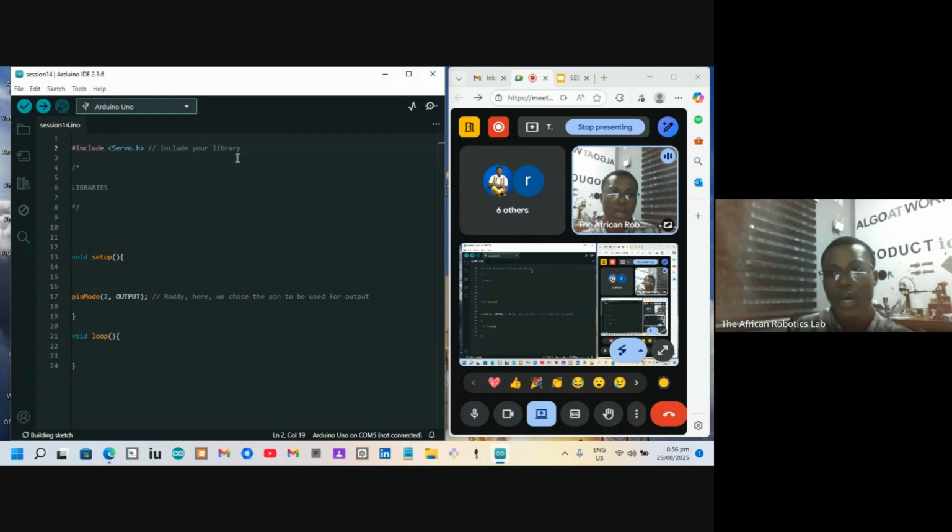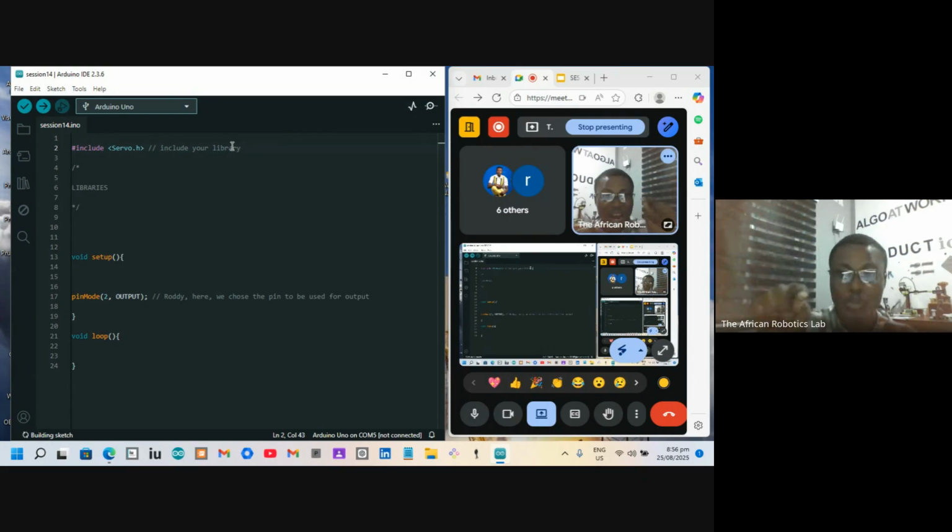And usually for a library, you go to a place like GitHub, and then you find a library, and it's going to give you examples so that you're able to see how it's used, how it's done. So it's not so difficult. You don't need to know about every library in the world. It's not even possible. Whenever you're working on a project and you need to control a servo motor, you just do a search and find some libraries that will help you control a servo motor easily.